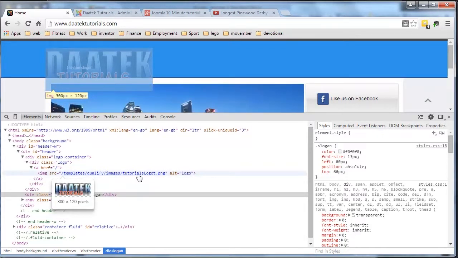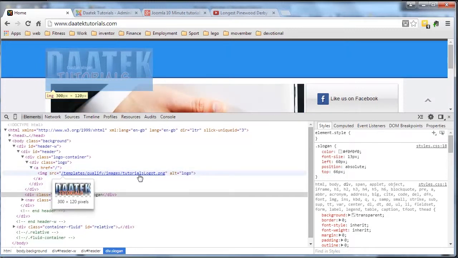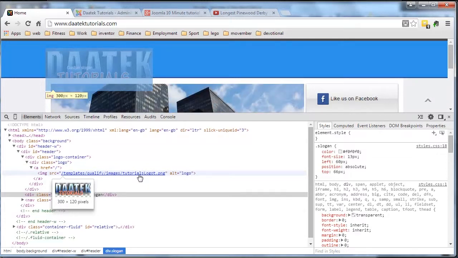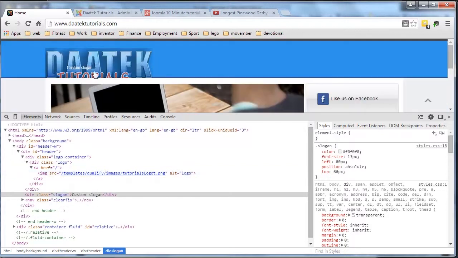Now to change this actual text here, rather than in the last tutorial where we renamed the image to suit the name that we're replacing, what I actually did is upload this image into the file structure.